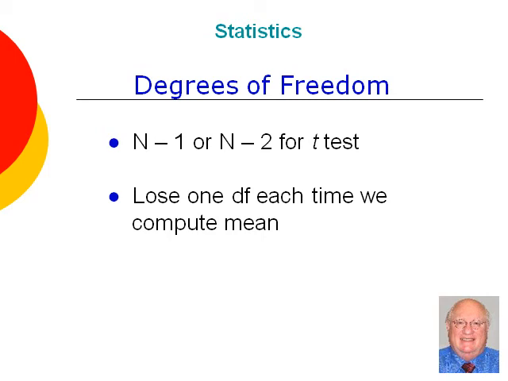But technically, degrees of freedom refers to the fact that we lose a degree of freedom every time we compute a mean. That means that if we were to have a sample of 5 numbers, say with a mean of 20, we could vary the value of 4 of those numbers. I mean, we could change them in value in any way we would like, but the 5th value would need to be fixed in order to still wind up with a mean of 20. Thus, the degrees of freedom for the sample of 5 is n-1 or 4. Or we essentially lose a degree of freedom when we compute a mean.